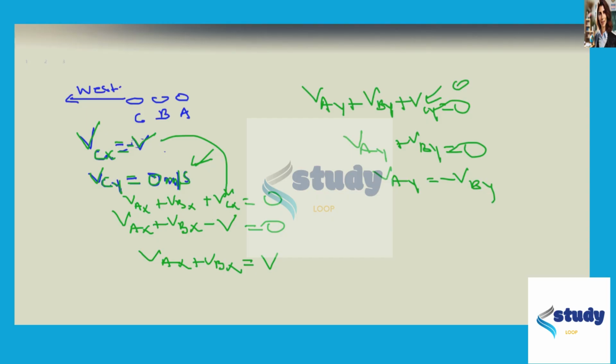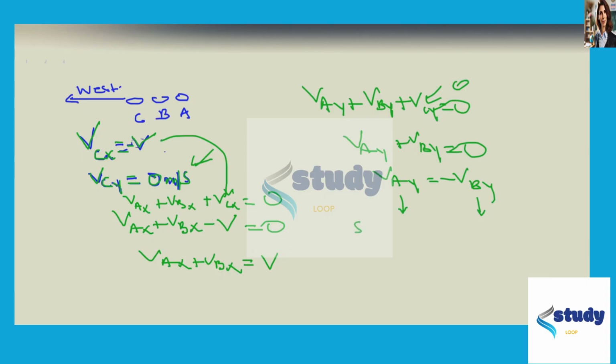And then something else happened. We got to see that the x components of A and B are the same. Okay, the x components of A and B are the same. So in terms of the y component, these two are going to have the same magnitude, different direction, but the same magnitude in the x component.